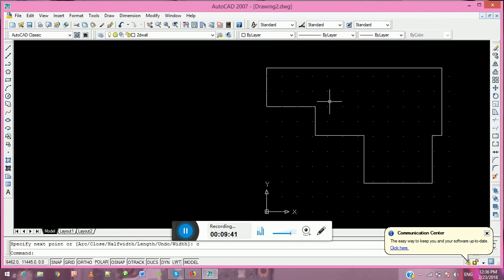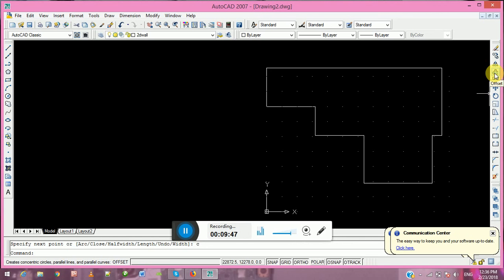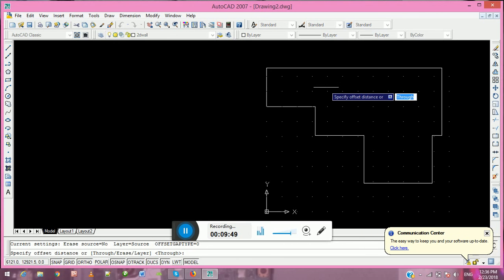So I'm just going to click on offset. This is offset. Then it will ask me for the offset distance. What's the offset distance? You can see it here. It's 15 cm, which is the same thing as 150 millimeters, which is the wall thickness.